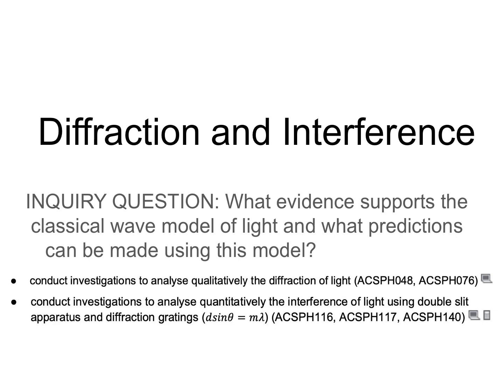So diffraction and interference are the two main properties of light that the particle model can't explain. So we can say that a wave will diffract and interfere, however, a particle won't. Diffraction is when a light wave passes through a narrow slit and appears to bend and spread out as it passes through that slit or goes around a corner. Interference is when we have two or more different waves that interfere with each other, so we have a resultant wave that forms from those multiple waves interacting together.